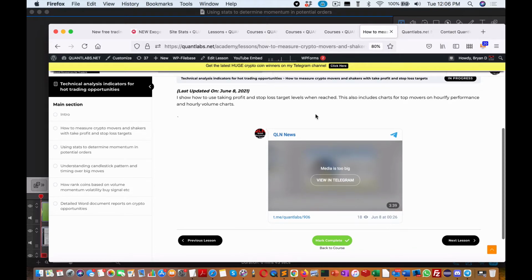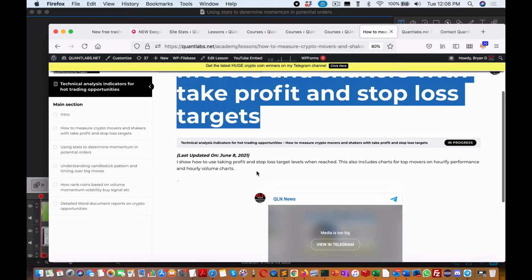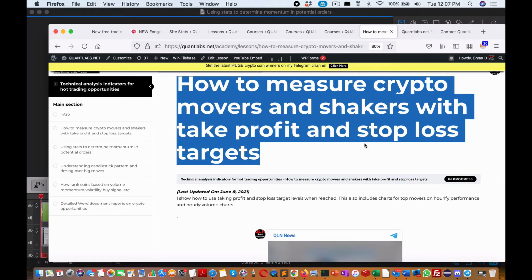All right, so the first topic we cover is how to do take profit, stop loss. I have a system, a script that will automatically update every couple of hours, interesting coins that look like they are about to be tradable with take profit, stop loss. And then there's also movers and shakers. I call it that because they've gone through a form of a volatility test to make sure that they're a lot more stable in the price at the time when they're ready to potentially move.